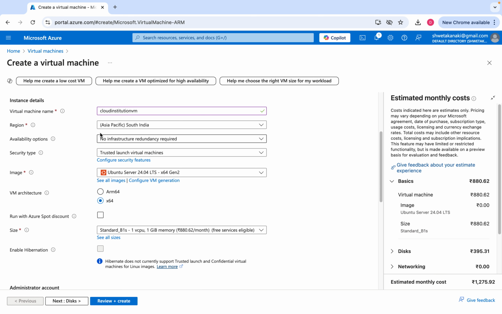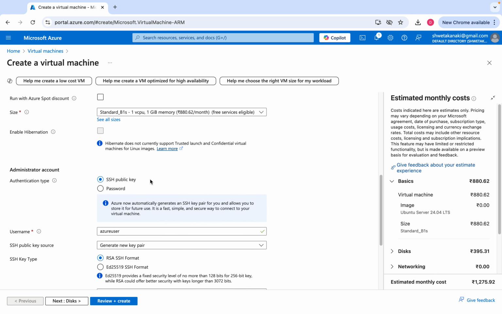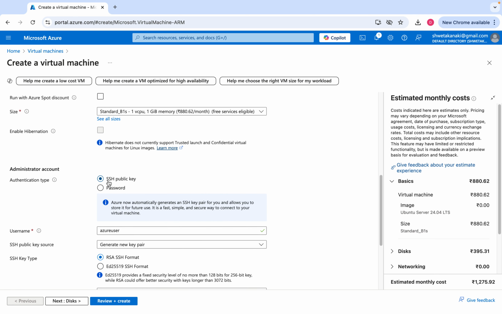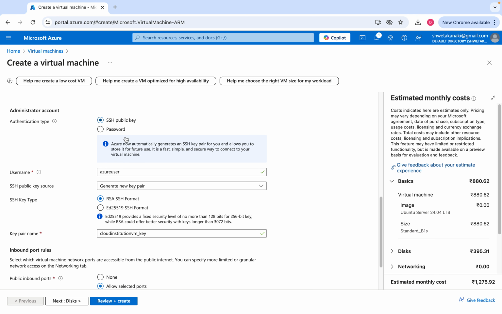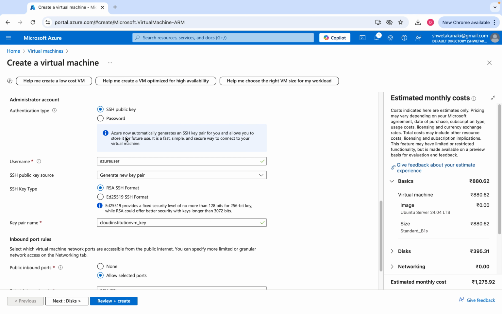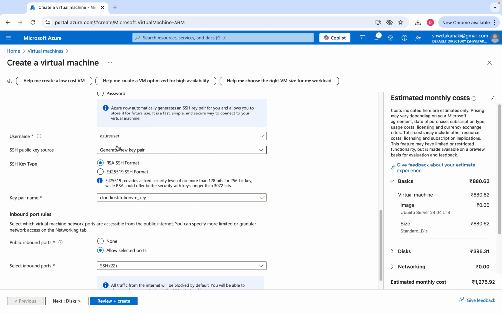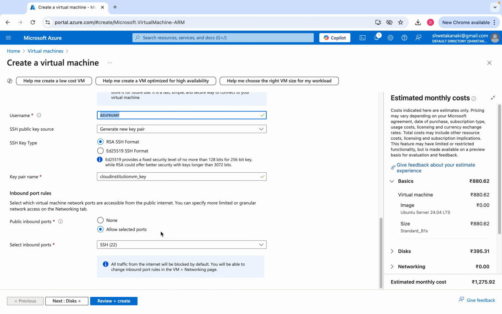So now I'm going to create a cloud institution VM in Asia Pacific with an Ubuntu server, and everything seems simple, with public key SSH key authentication. That's what I'm going to use, but I don't need this anymore because I'm going to connect using the Azure CLI option. The username is going to be azureuser. Those other things are not required for me.